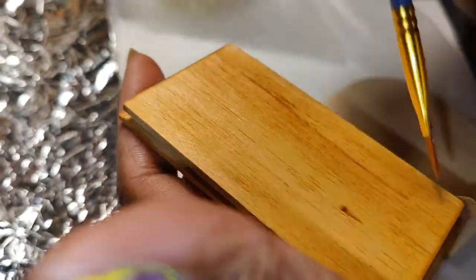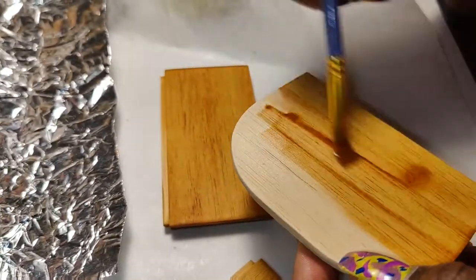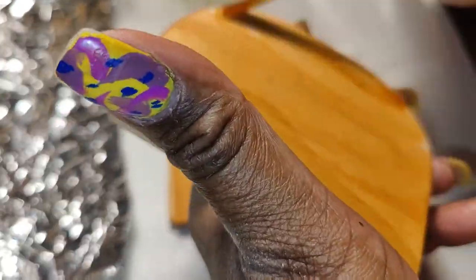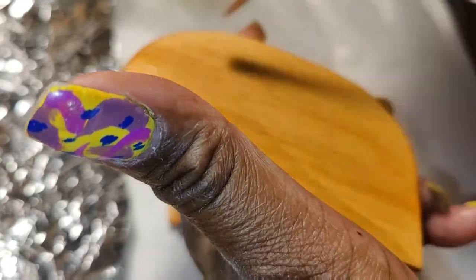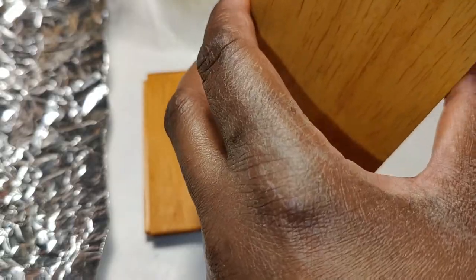Don't restrict yourself. Experiment, play, have fun. You may come up with something that you never considered you wanted. And so after I did the top of the table, I did the bottom half to make sure the color was even.